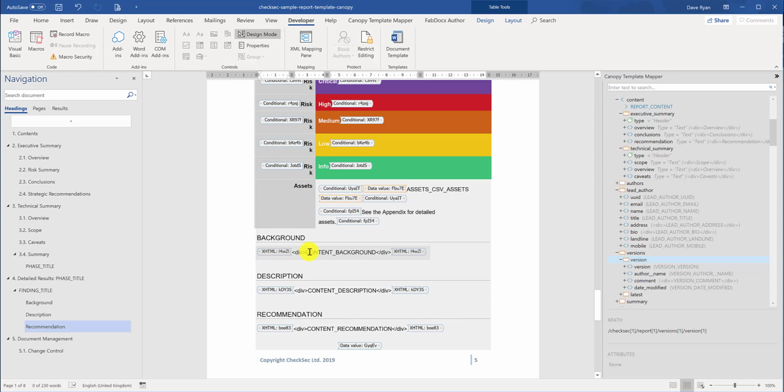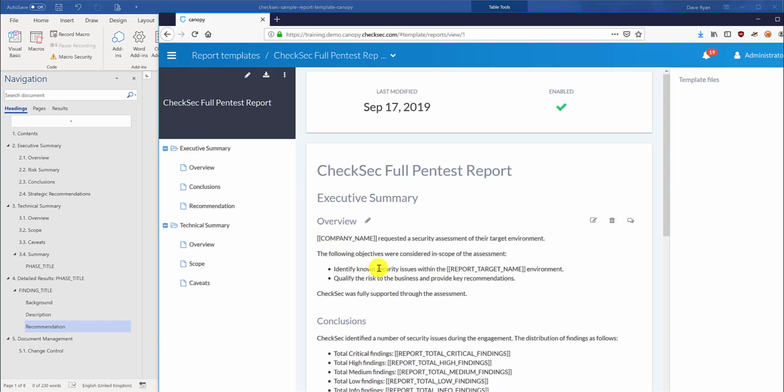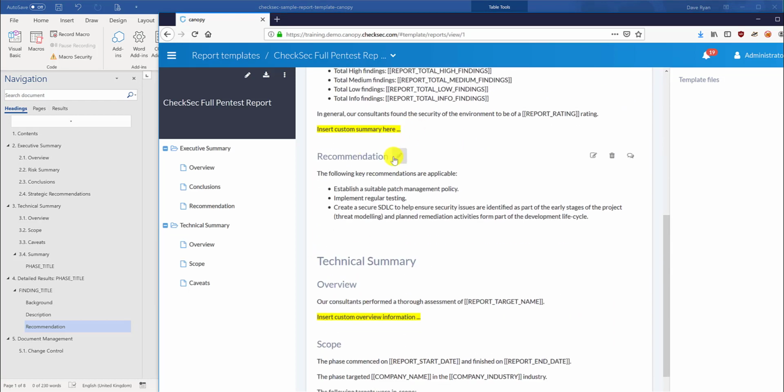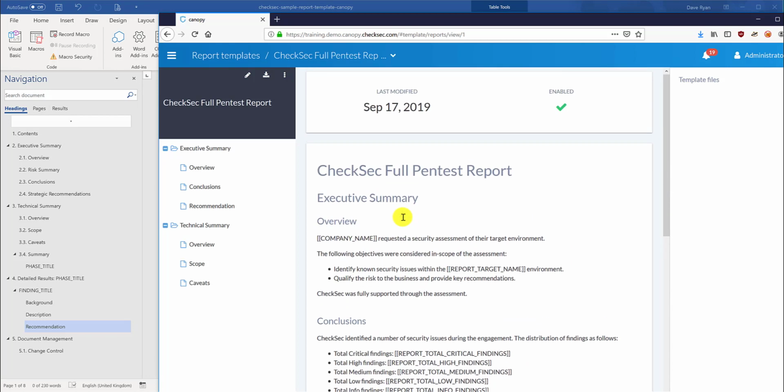These XHTML data types, they're copying XHTML from Canopy and converting it into Microsoft Word. So whatever formatting you have inside of Canopy, if we go back to our report here, we can see this is a bullet list. There's some highlighted text here and so on. That information is going to be coming via one of those XHTML data types, and it will get converted into Microsoft Word's presentation. And that will retain the formatting, so the highlighting, the bullet lists and so on, will all be available there. Okay, so it's a way of ensuring that the rich text conversion is done correctly.